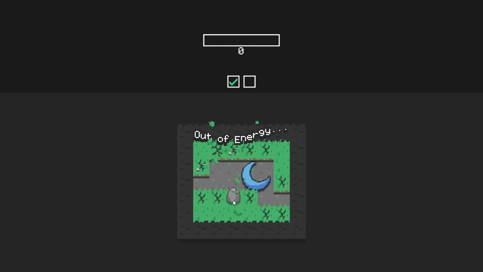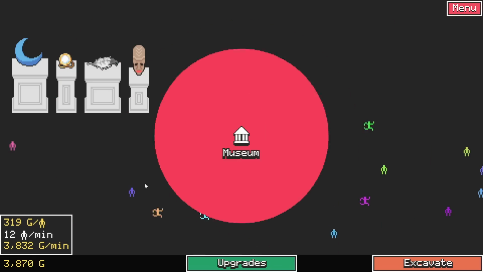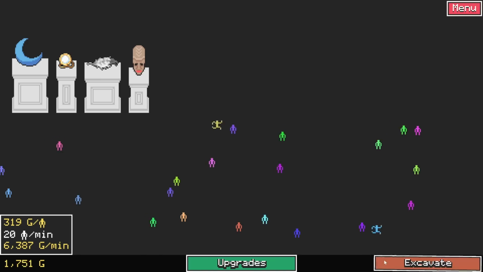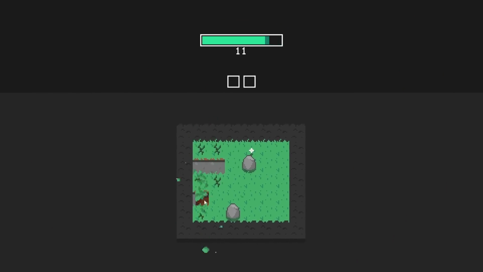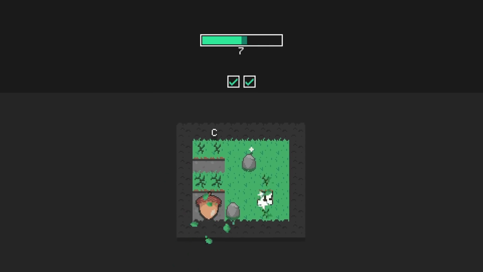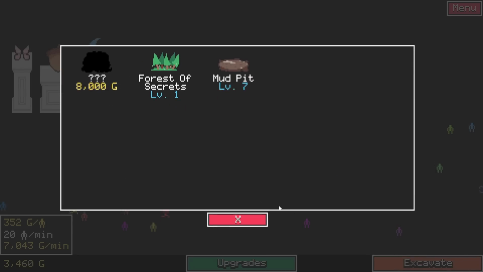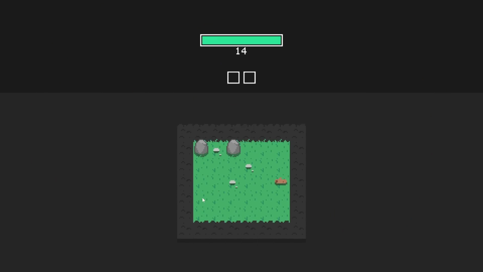Oh, it's like a moon. I read that as a banana. Crescent Charm. Giant banana. More stamina, a bit more marketing. Right. Gotta make sure I leave myself enough money. Well, I guess it doesn't matter. World Tree Acorn and Fairy Wings. This is one heck of a museum. Just, yeah, what's in your museum? I don't know. God's hair.